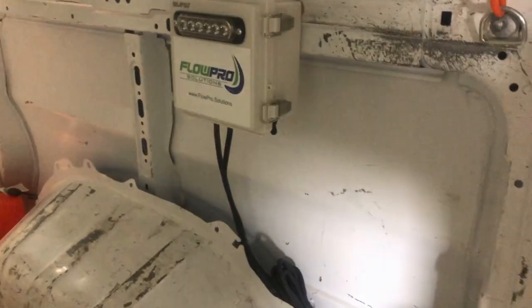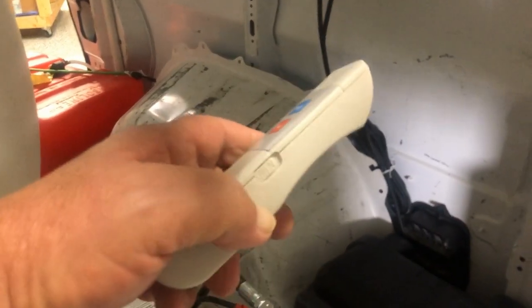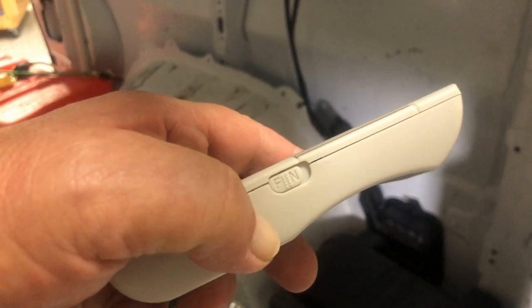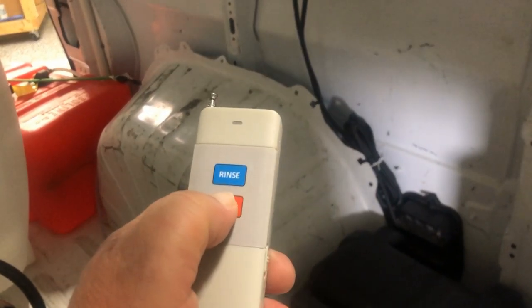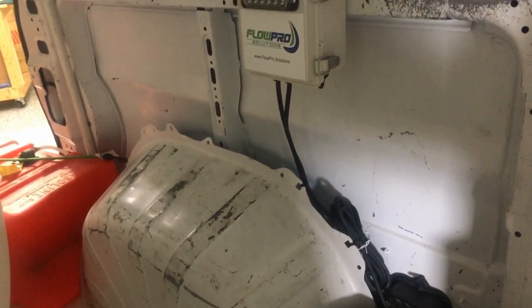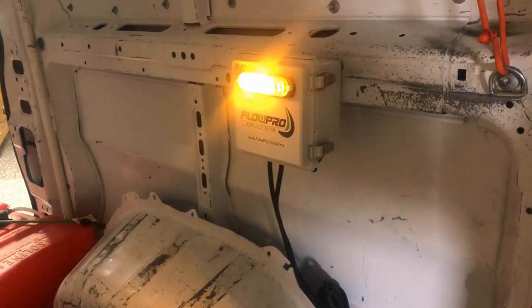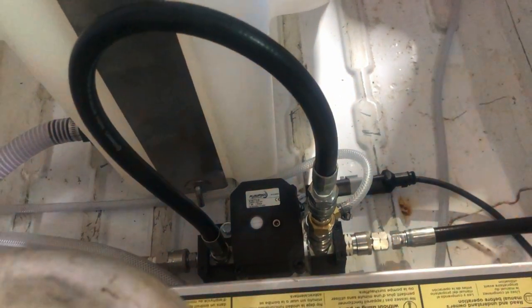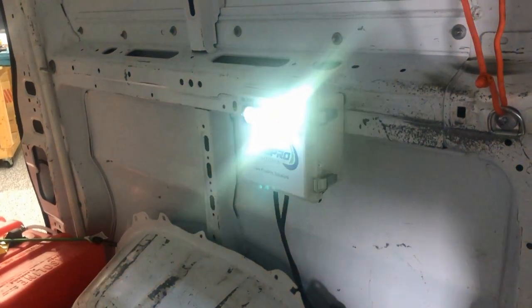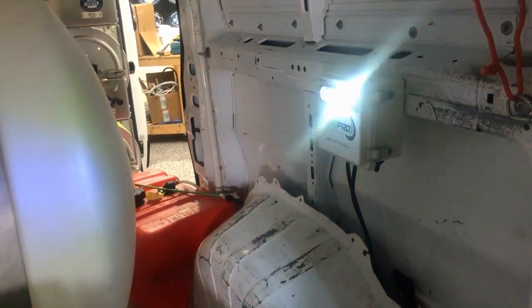Hooked to the pressure washer is your Flow Pro remote system — that's the main box. When you get to every job, first turn this on, then take your remote. The side button has off and on: one side says F for off, the other says N for on. Click that on, hit your rinse button twice and it should start. Hit the rinse button and it'll start flashing — it's actuating the actuator down here where your downstream injector and ball valve are, doing the switching. Let that go for at least a minute while you're running out hoses and getting hooked up, so by the time you're ready to spray, it's in rinse mode.